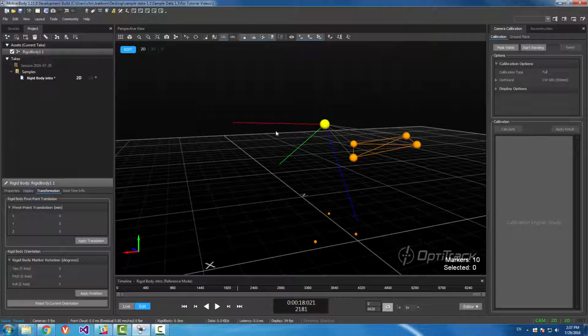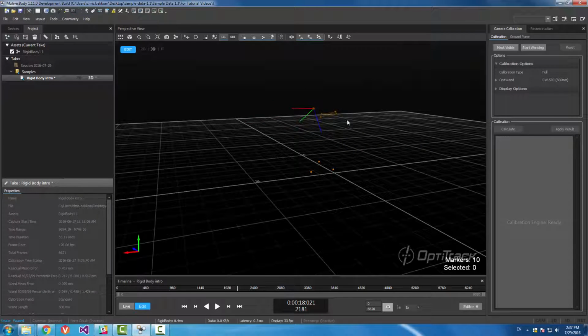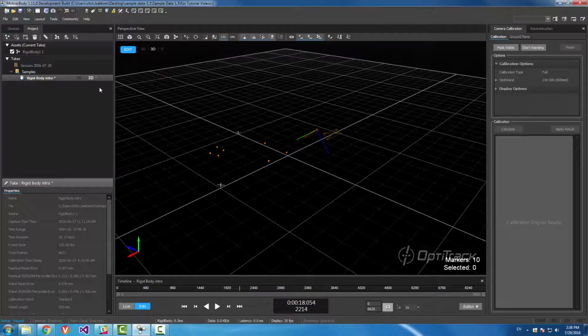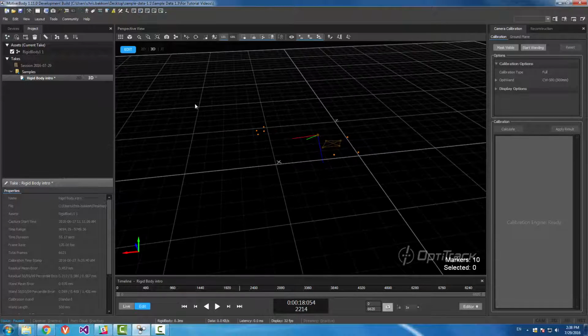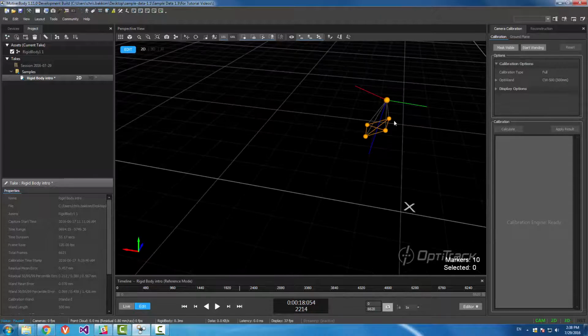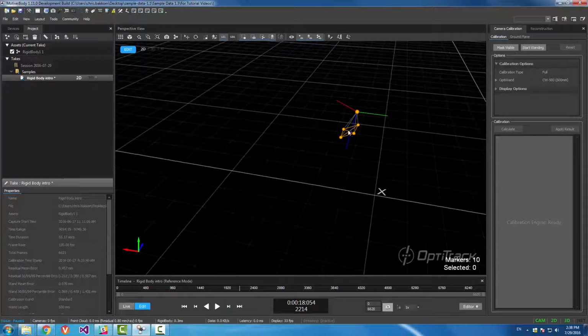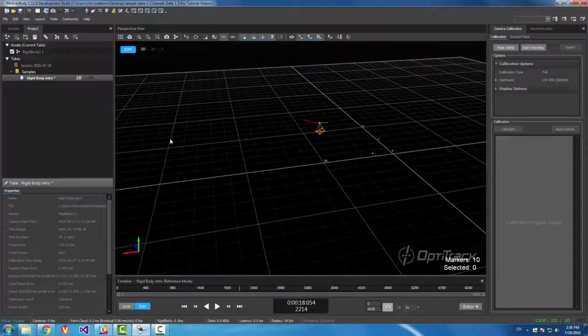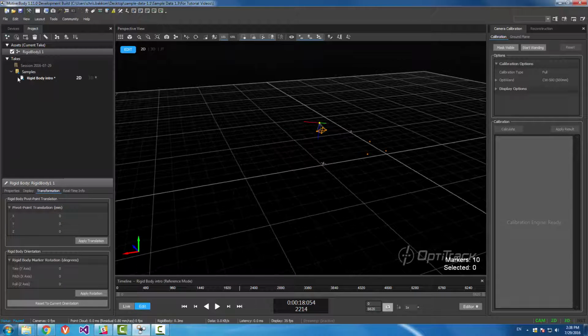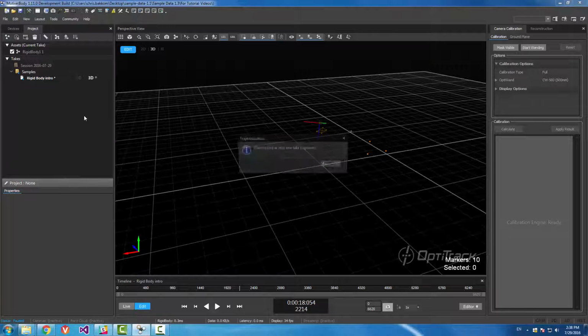And one more thing is that you'll notice that in 3D we don't have any tracking for this rigid body. We can see that our markers are moving around over here, but 3D data is baked in and it doesn't have the definitions, where 2D data is solving on the fly. And I'll talk more about the differences between 2D data and 3D data in another video. Just know that if you do change some definitions and properties for a rigid body, it updates in 2D, but in order for it to apply to 3D, you will need to auto-label your take.